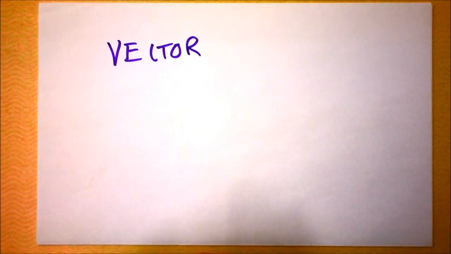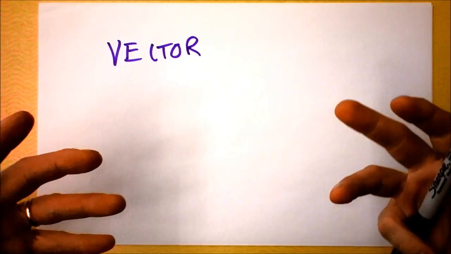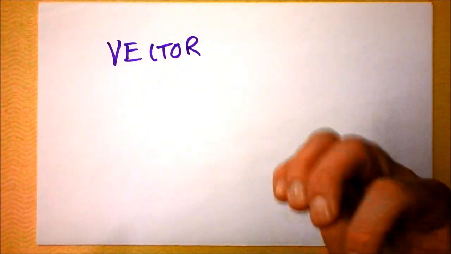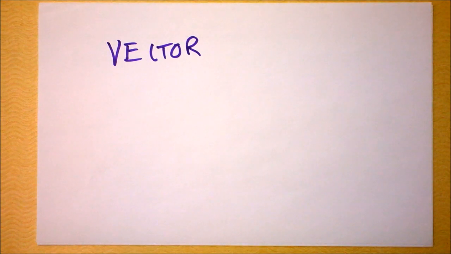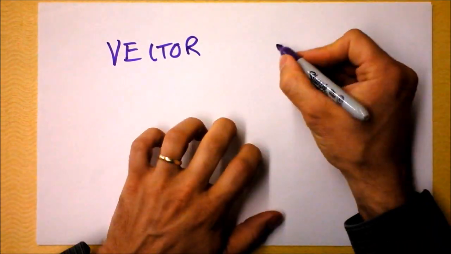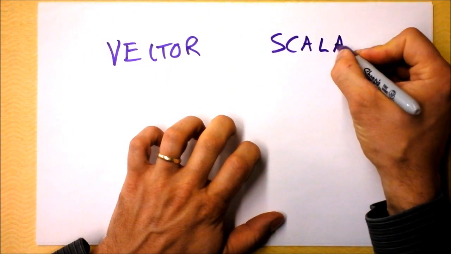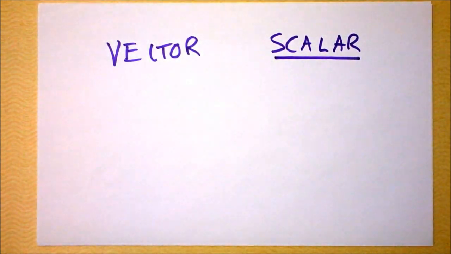And a vector is a quantity or an entity or a thing that exists. What I mean is a thing. So this vector quantity has direction and magnitude, which is opposed to a thing like a scalar. A scalar just has a magnitude, so it's only talking about how much.